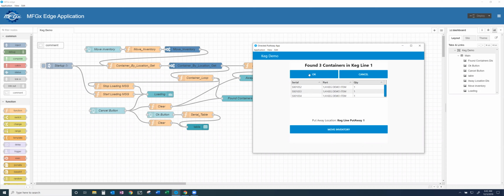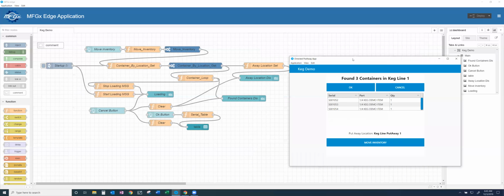So now at this point, since they've accepted it, that's essentially like the material handler putting these items into their cart, if you will, or grabbing them with their forklift or whatever, but they're physically in their possession. One thing I've seen many people do is add additional locations for the material handlers themselves, maybe fork truck 1, fork truck 2, and so on. And once they accept this, we could literally move these items to that location. So you see that they're actually in transit and who has them in transit. So that would be an option that you could do as well.